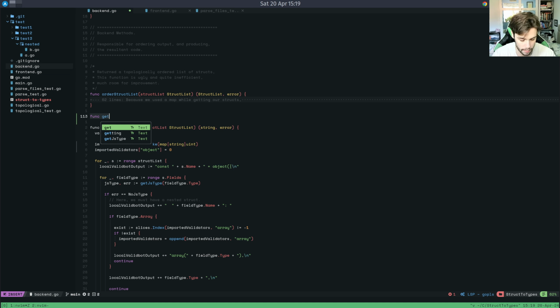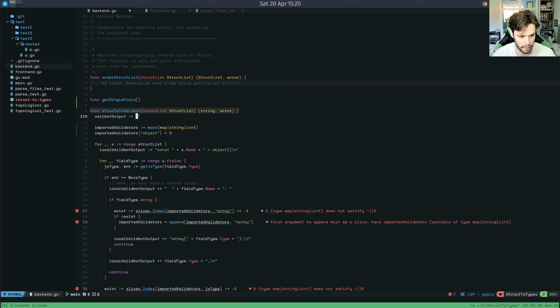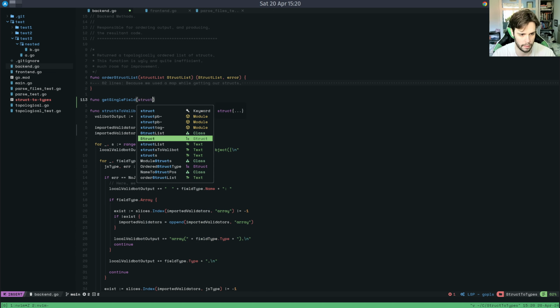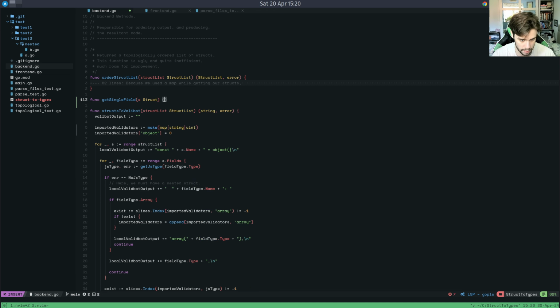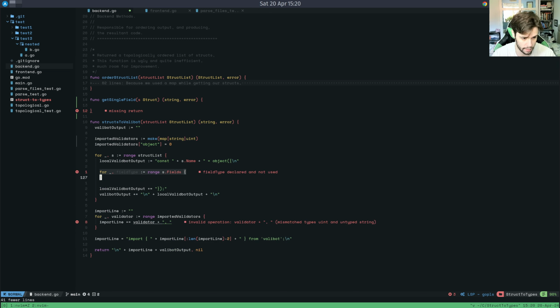Get array. I guess we're going to follow a similar pattern. We're going to do func get single fields, and it's going to take not a struct list, but it's going to take a struct. Let's do s struct. It's going to return a string or error. Right, and here we're basically going to copy this here.